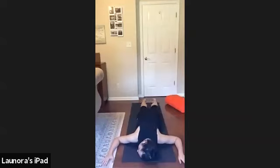Gaze to your right. That could be some movement in your hips. Just rock your hips back and forth from side to side. I'm having some lower back issues today, so I know this will help strengthen my back and my core. Keep your core strong. If you're rocking from side to side, come to a pause.